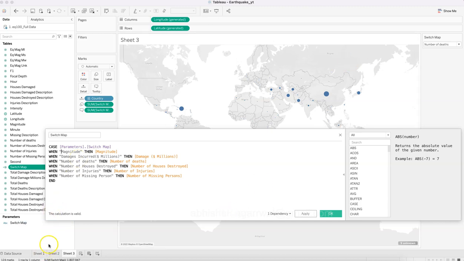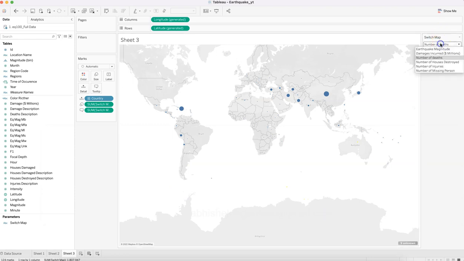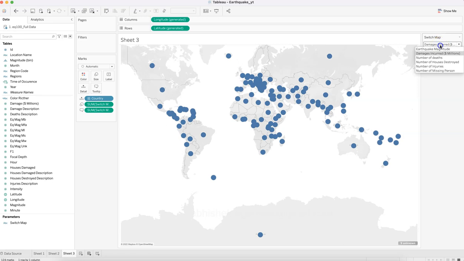So we have this magnitude, and then we have a value which is damages dollar million. So I just corrected that and it should work fine now. Damages dollar million, apply, OK. Yes, you have it. Perfect.